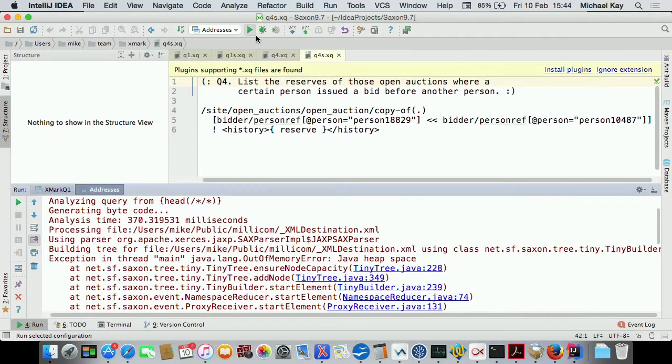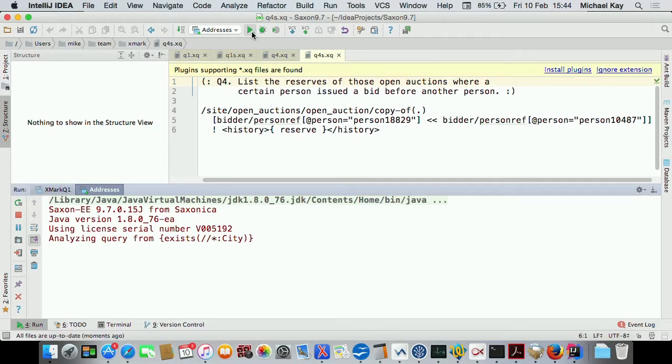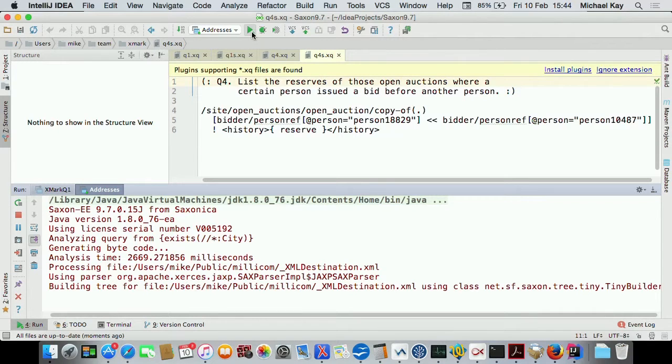Then I think that one's probably going to work with projection. So we're just at the margin of what's feasible here in terms of actually fitting things within memory.